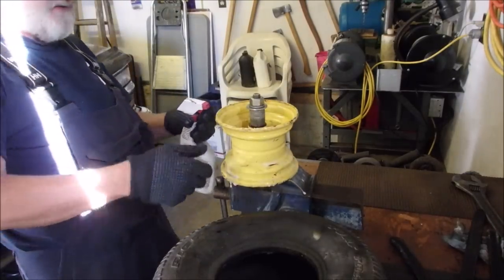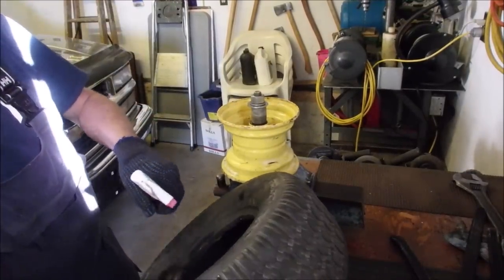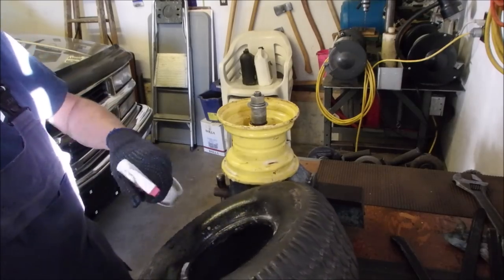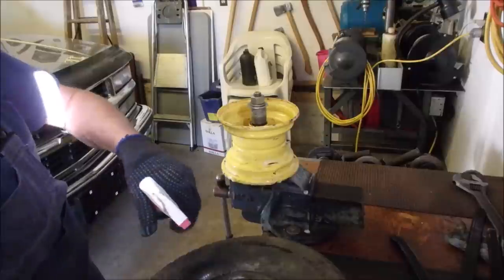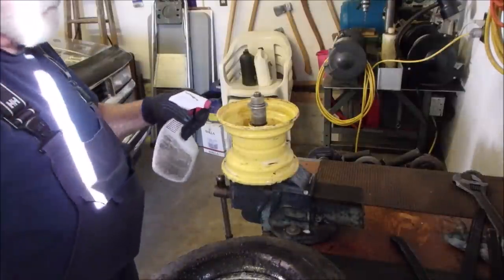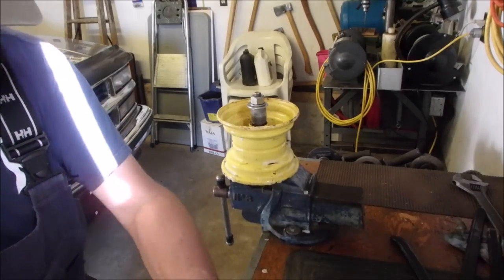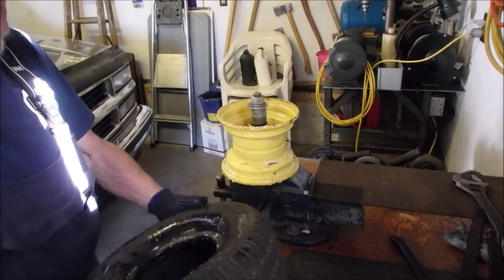So, be gentle. It's been 4 years since I did this. And this tire's been sitting under a protective cover for 10. So what part do I want to stick out? This part here.